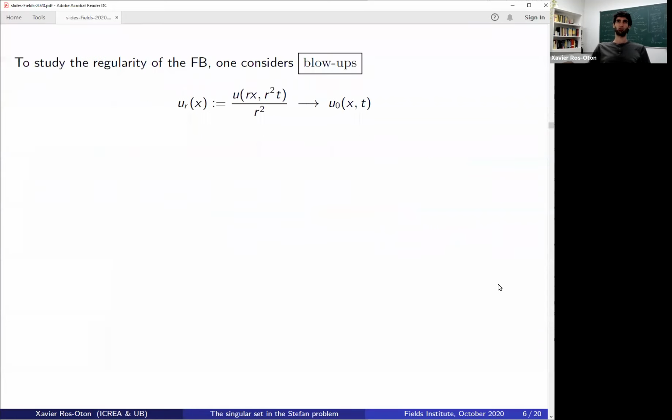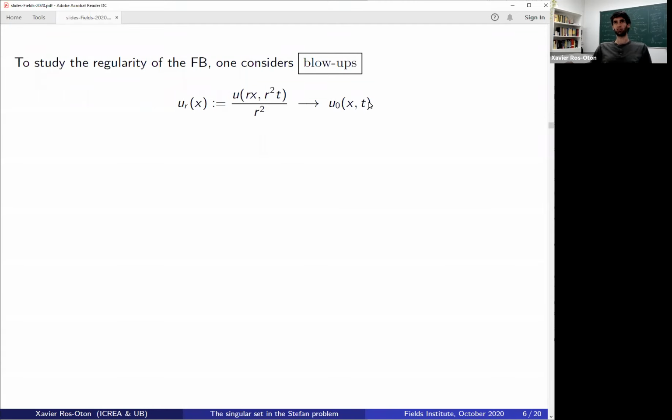The idea is to do blow-ups, an idea that we saw in the previous talk in the elliptic setting. Now, in the parabolic setting, you have to do everything in the parabolic scaling. So you rescale your function u like rx and r squared t. Then you have optimal regularity and some non-degeneracy that tells you that when I divide by r squared, and I consider this family of rescalings at the origin, say that the origin is a free boundary point, then this will converge to a blow-up, a function u0.